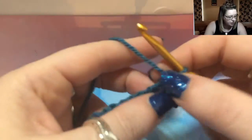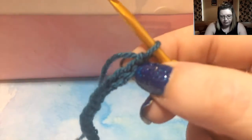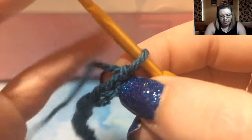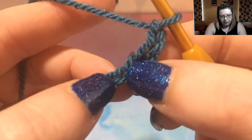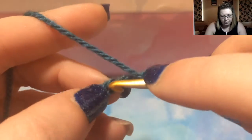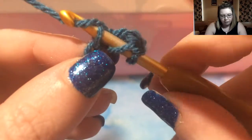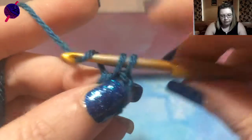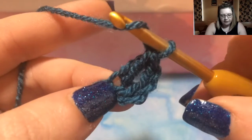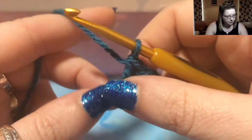Okay, so we're going to start with 2 double crochets in the 5th chain from hook. So we don't count the stitch that's on our hook. 1, 2, 3, 4, 5, and we're going to do 2 double crochets. So yarn over, go through the stitch, yarn over, draw through, pull through 2 and pull through 2, and then do the same again. Yarn over, into the stitch, yarn over, draw through, pull through 2, pull through 2, and that's our first stitch.